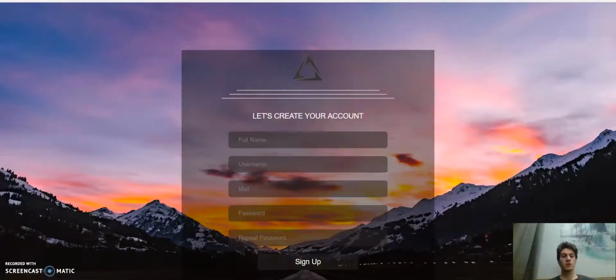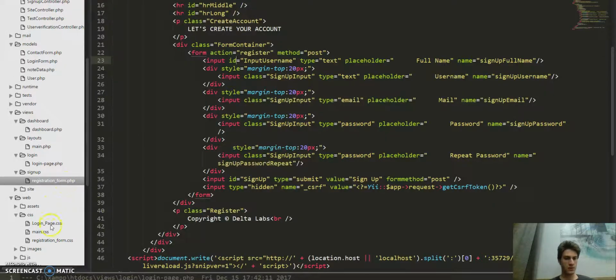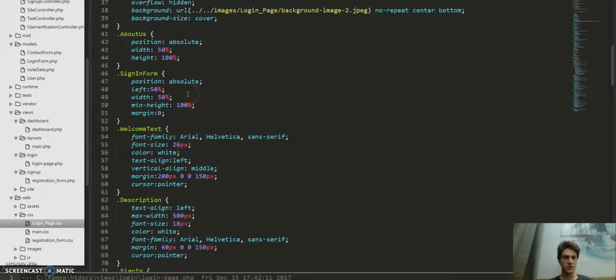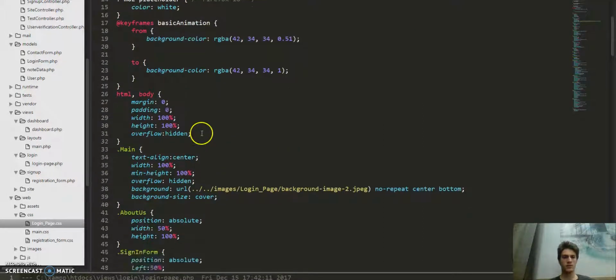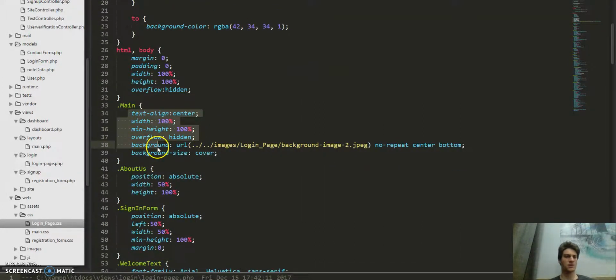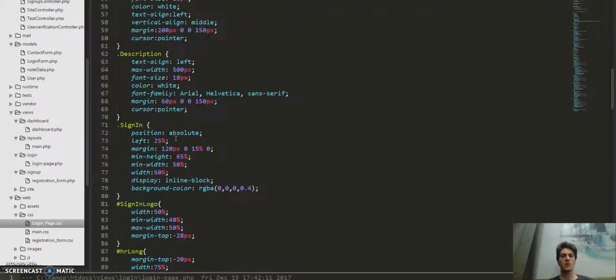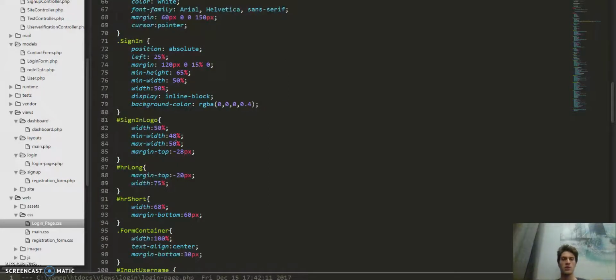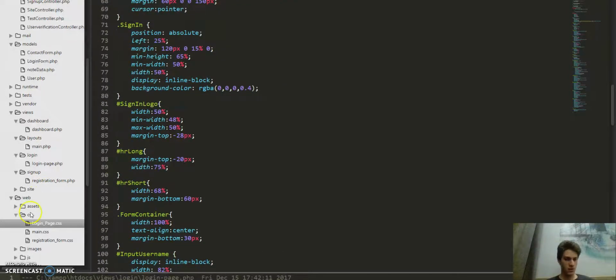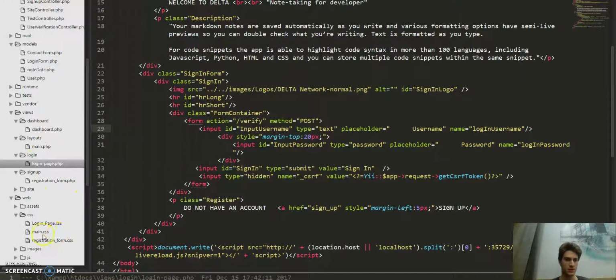So this was basic. Also the login page CSS, which is here. Nothing to explain here, just some simple CSS codes. For example, text align center, which makes our text go to center. Width, height, overflow hidden, and some bunch of codes for just styling our HTML code we wrote. So in our login page, we wrote all the classes for login page PHP. Here we can see it.